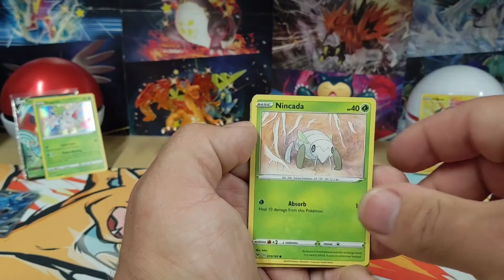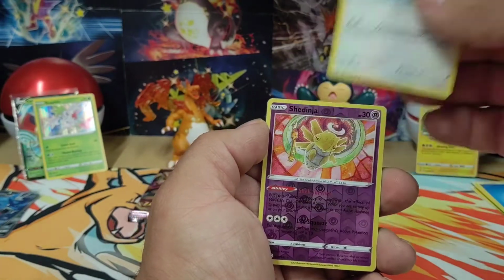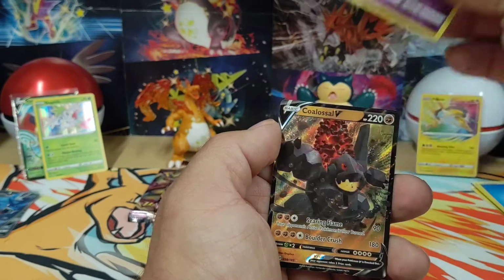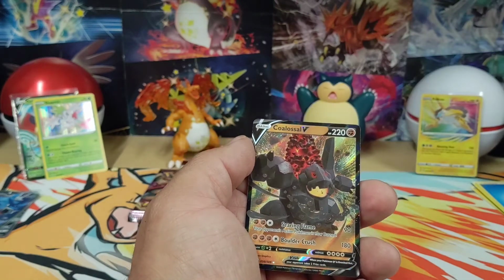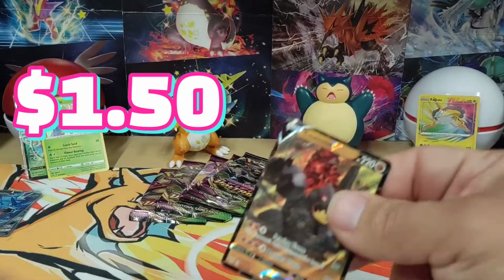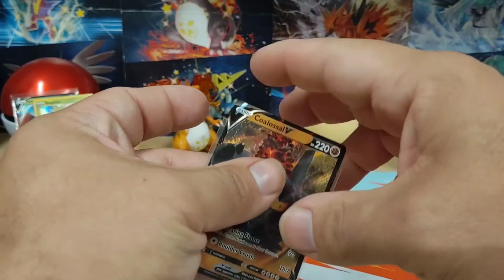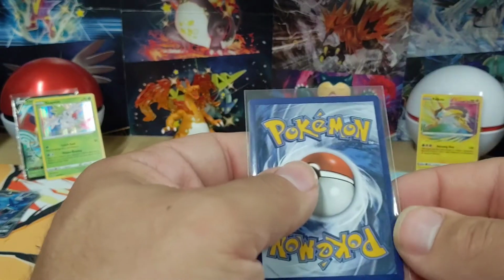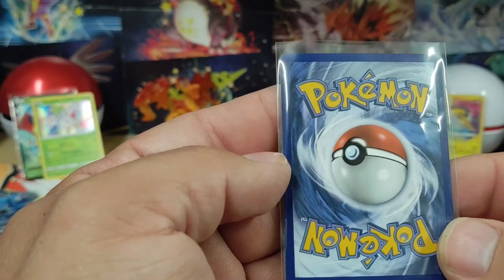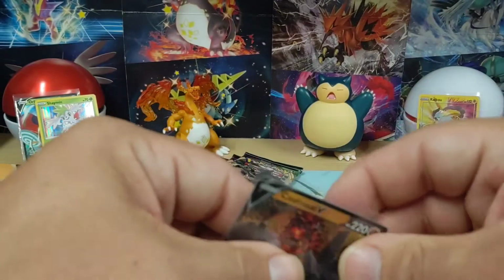Milcery. Ninkata. Damn it, I keep pulling that. Whismur, looking sad. Shedinja reverse holo, and a Colossal V. I don't know if there's going to be another hit in this box, guys. I really hope there is. And that is maybe a little left. It's not too bad. I don't see any whitening or anything.